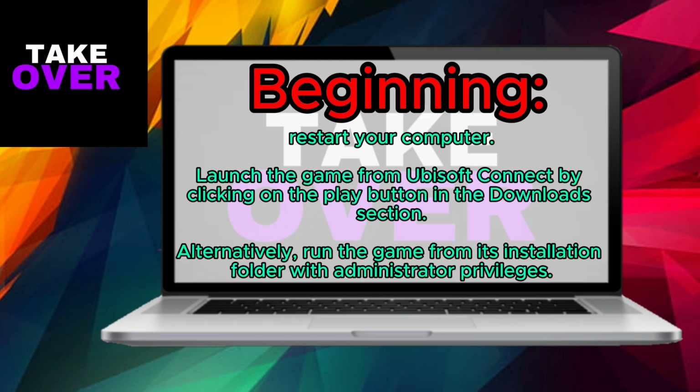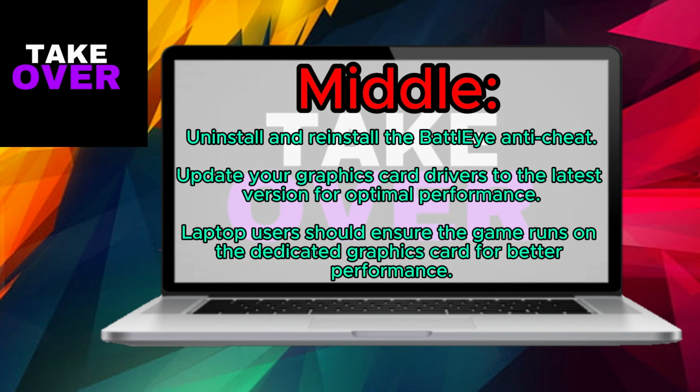If the issue persists, consider uninstalling and reinstalling the BattlEye anti-cheat software, which can be done from the game's installation folder. Furthermore, ensure that your graphics card drivers are up to date by visiting the respective manufacturer's website and performing a clean installation of the latest drivers. Laptop users with dual graphics cards should ensure that the game runs on the dedicated graphics card for optimal performance.